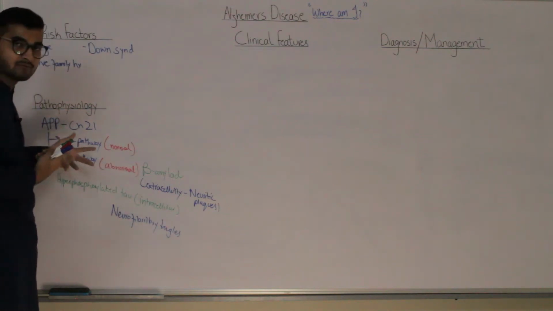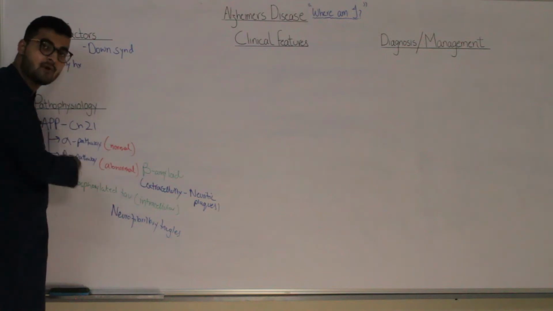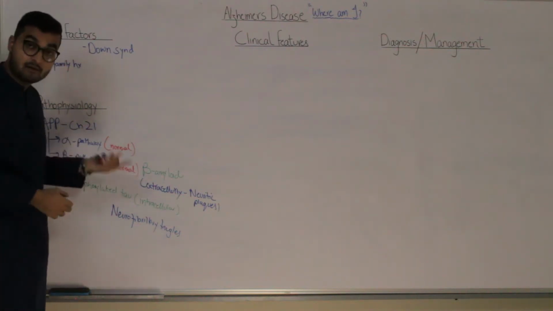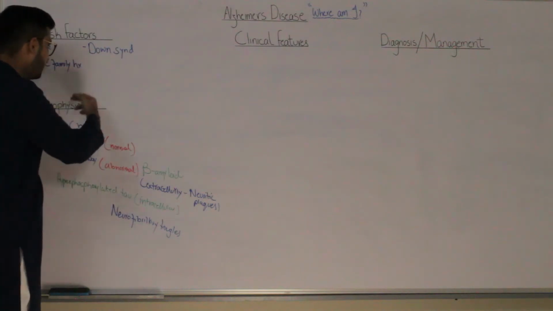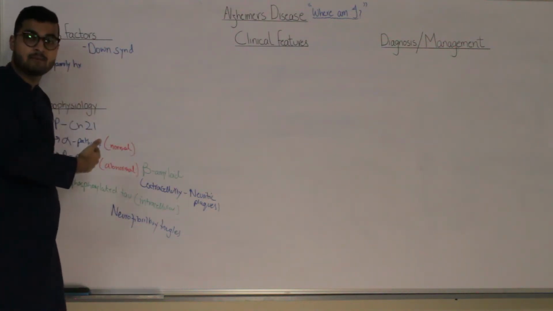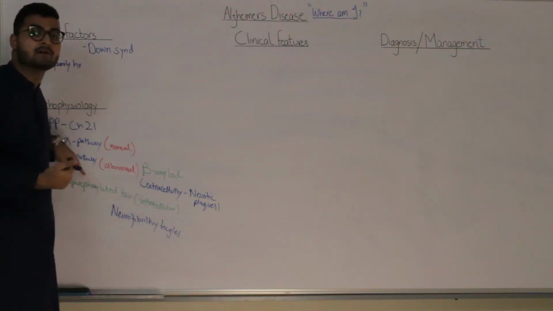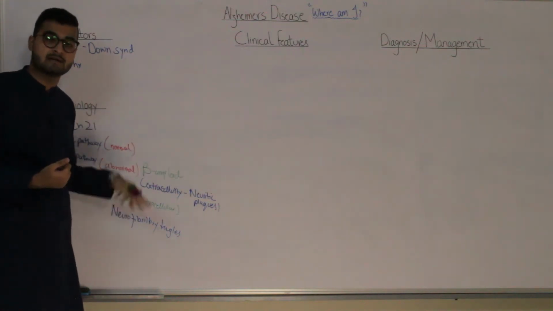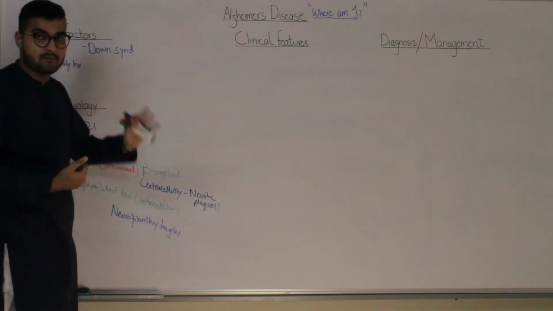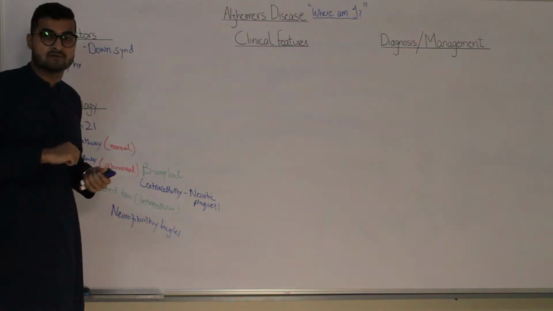You just have two pathways. So if you have increased protein, it can either undergo the alpha pathway or the beta pathway. If it undergoes the beta pathway, what are you going to get? Alzheimer's disease. So Down syndrome increases the amyloid precursor protein's quantity, and it also increases the risk of undergoing beta cleavage and causing neuritic plaques and neurofibrillary tangles inside the patient's brain, causing dementia, which is Alzheimer's disease. So Down syndrome is also a risk factor.